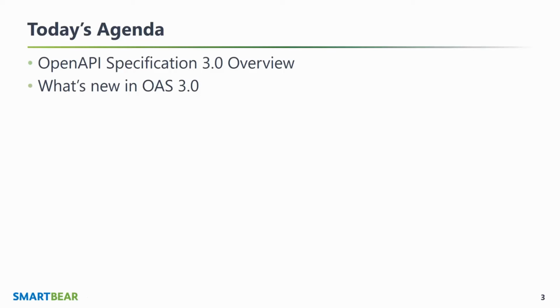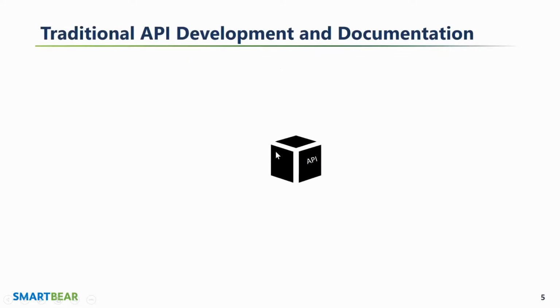And then finally, of course, we are going to be doing a live demo on SwaggerHub, where we take an idea of what an API is supposed to be and design it from scratch using OAS 3.0. And of course, we'll always have time for Q&A.